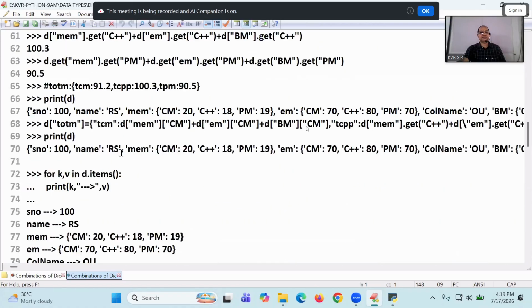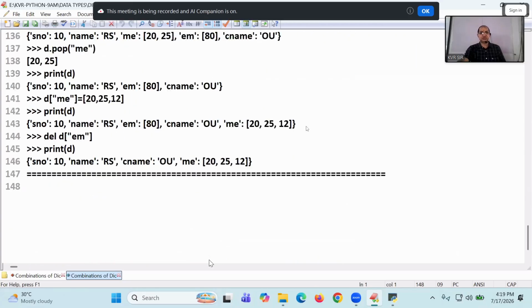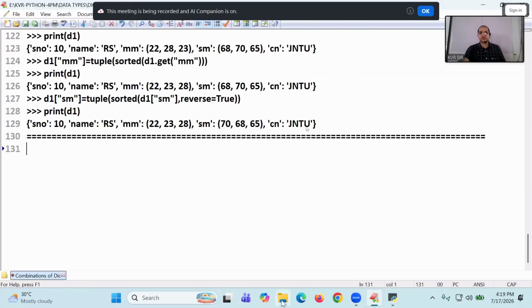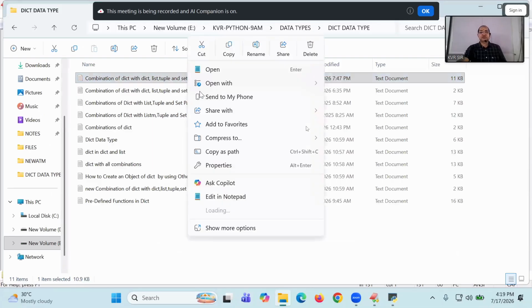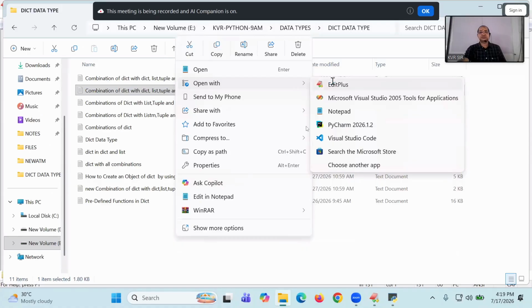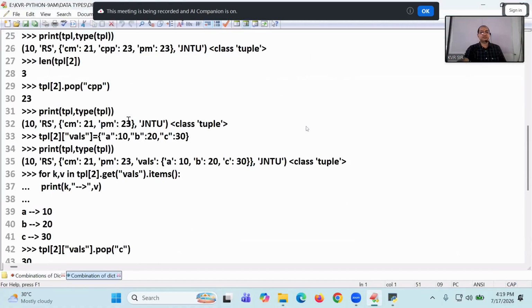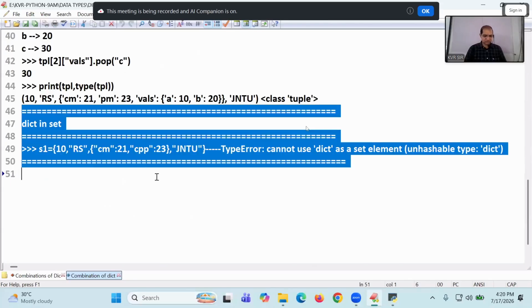This is not the one. I already completed this. It is already there in the notes. Maybe part 2. There I was splitting to dict in tuple.